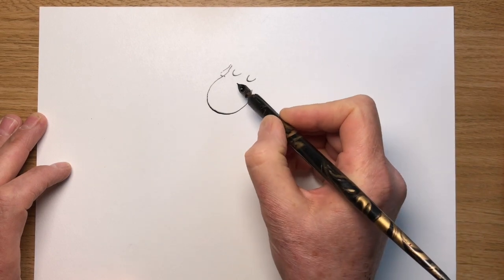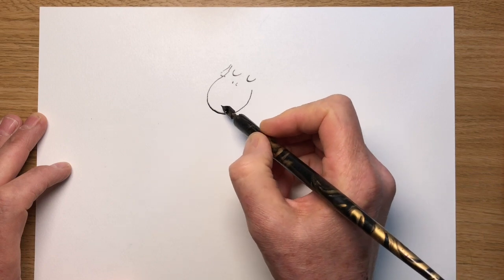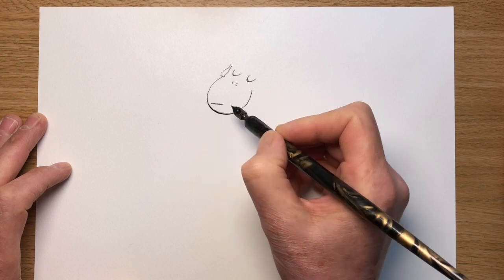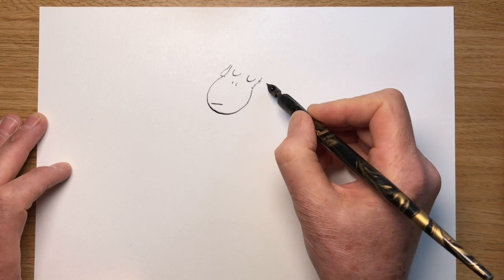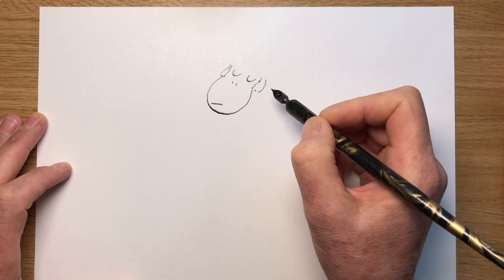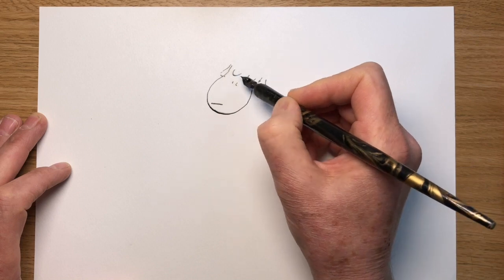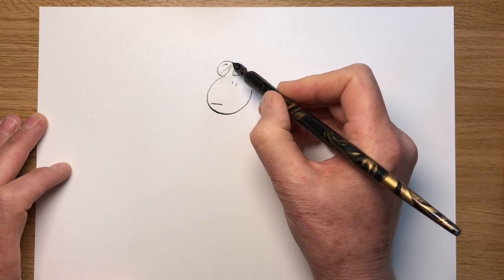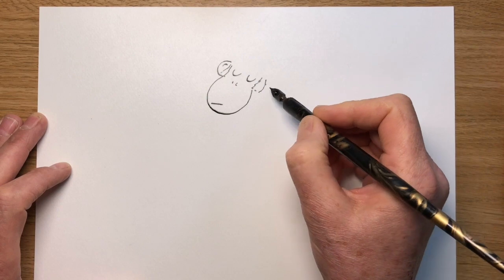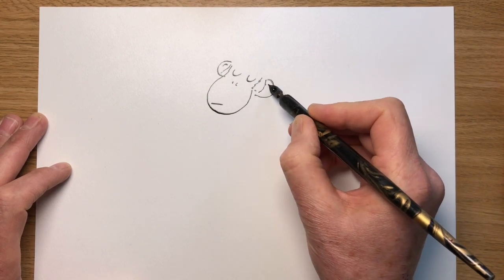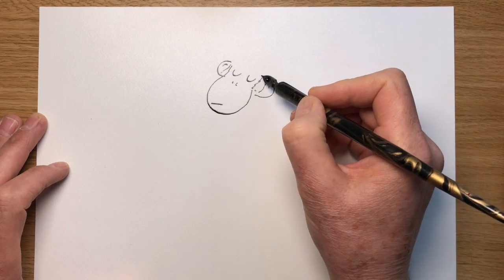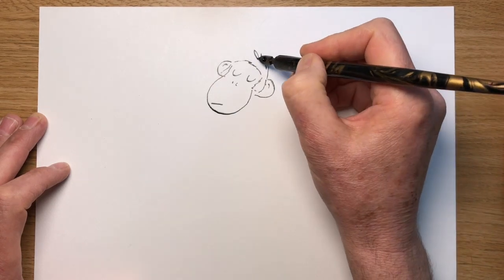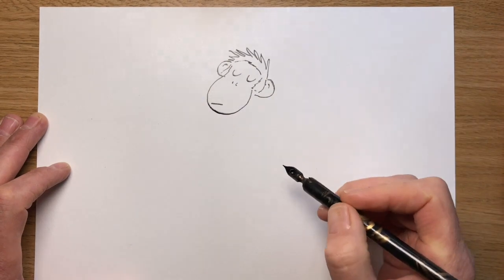A nice big chin. Let's go for a nice big chin. A couple of nostrils there. Then I'm going to do a straight line for his mouth because he's concentrating on his dance. And a bit more fur down here. Do you remember the squiggly line we did? Jagged line. Now the ear here is going to be a bit smaller than on this side because you can't see as much of it because it's behind. We're going to do the same thing with having the C shape with a little line in it. And here we're going to have the D shape with a little line in it. And here we're going to have that squiggly line with some fur coming across his head. And he's going to have spiky hair this time. There we go. There's the face.